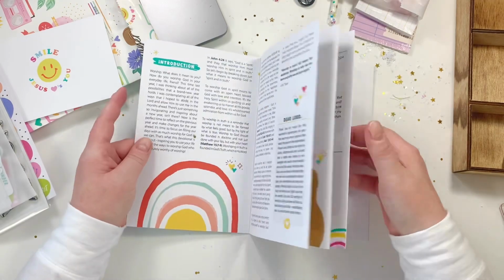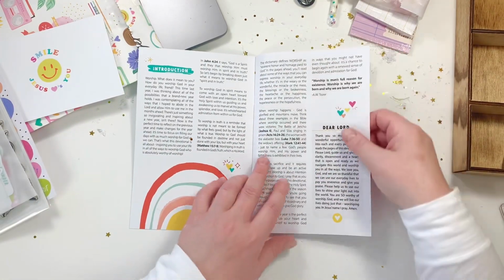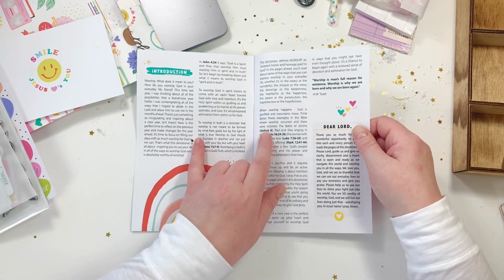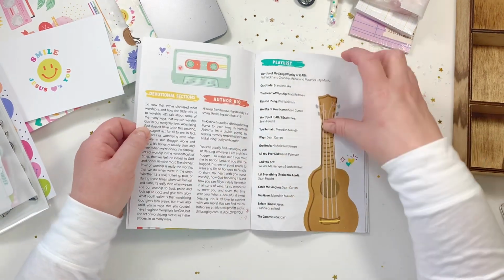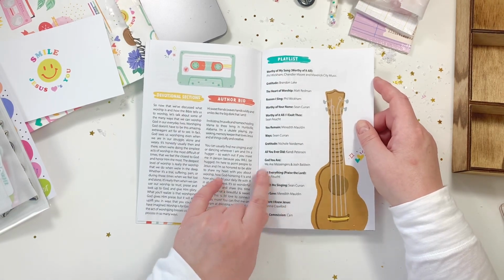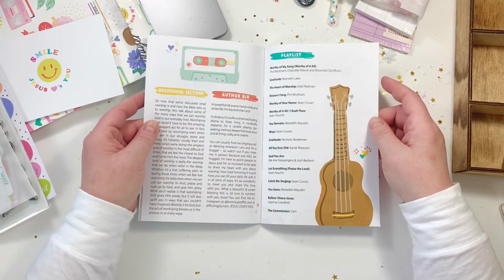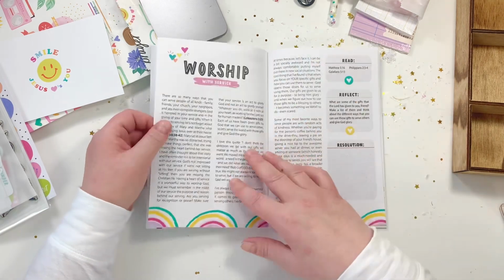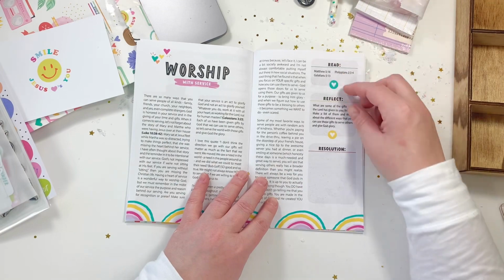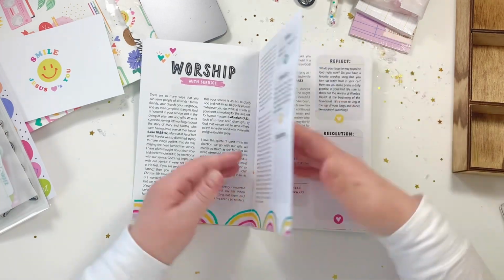I'm so excited to jump into this and read about it, find new ways to worship, and maybe have different ideas on it, and just see what else the community does as well. So Christina is going to be going live with Tiffany on Instagram, I believe once a week in January. Those dates will be posted at some point, so look for that.